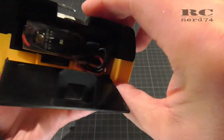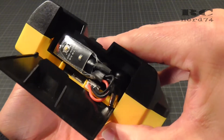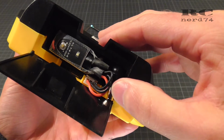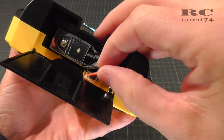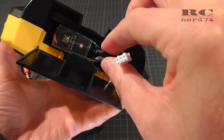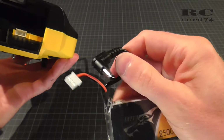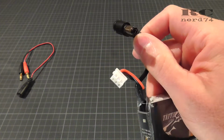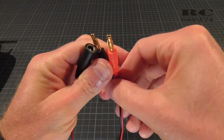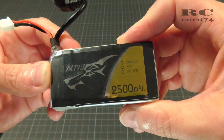Let's have a look inside the compartment. As you can see, it just fits exactly in. The most important part for me is there is no modification needed on the cables, on the wiring of the battery. You can use it just like you get it from your local hobby store. Let's have a look. We just unplug the balancer plug, which powers the transmitter, and then we're already done to take out the battery. It's just a perfect fit. You can leave the stock charging port on the battery. What you need separately is the charging cable, which also comes with Fat Shark goggles. So that's a really great solution, in my opinion, to use this Tattu LiPo to power up the Jumper T8SG Plus.